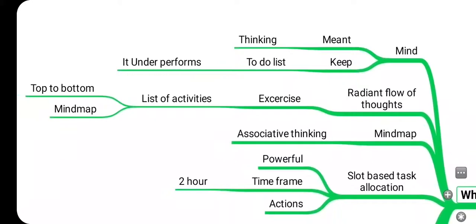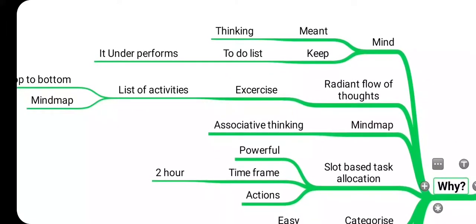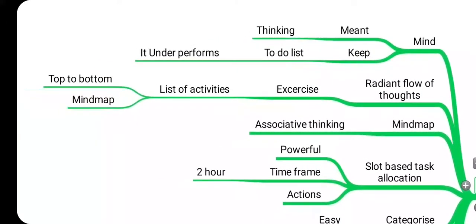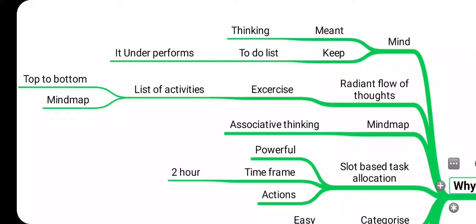And let's do one exercise actually. What I want you to do is grab a paper and pen, and start writing the list of activities that you want to do from top to bottom, and take around 1 minute. Similarly, the second exercise is to take the same 1 minute and start writing down the entire list in the mind map format. If you don't have your paper and pen handy, pause this video, go back, and come back to this video after you have done this exercise.